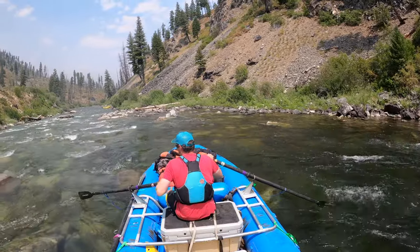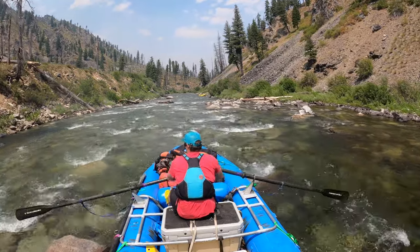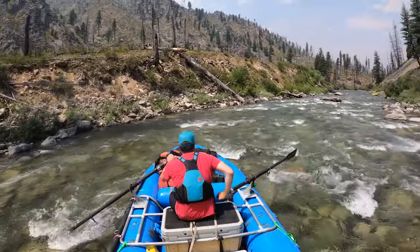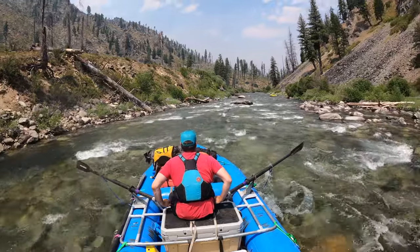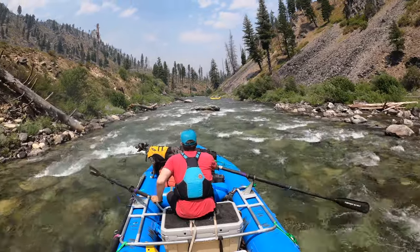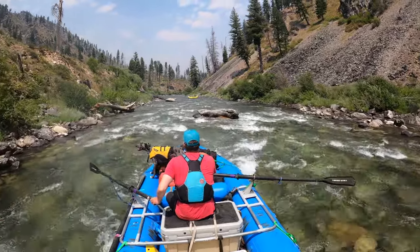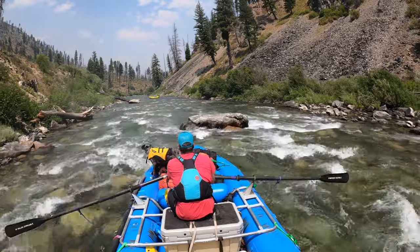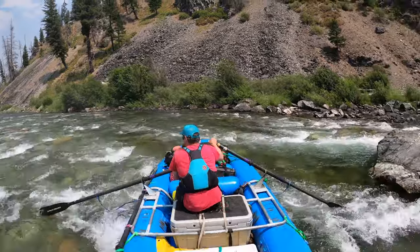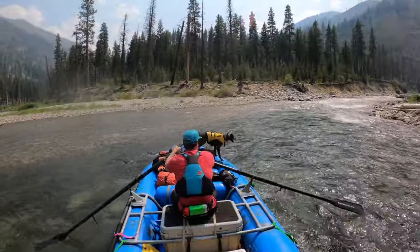There's a big rock down there. It's almost in my bow, right in my bow, that big rock right in front of me. You want to get left of that rock, but as soon as you pass it, you want to drive back right. There's a lot of places here you can get really stuck. So I'm going to go down, pass it to the left, but I'm starting to think about how can I start building left to right momentum so I can go right just past it. And you can see down to my left, there's a bunch of dead end rocks. And so it's not super low water. I'm able to push over there, but as it gets lower, it's harder to make that move.